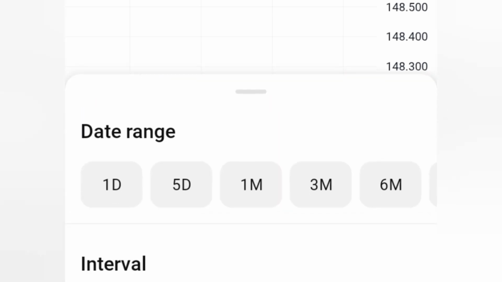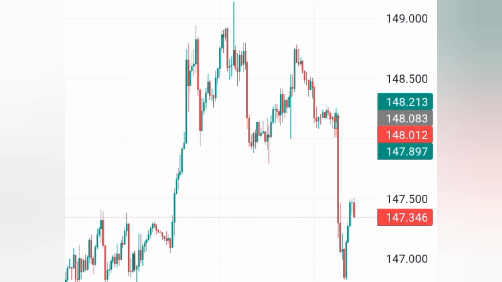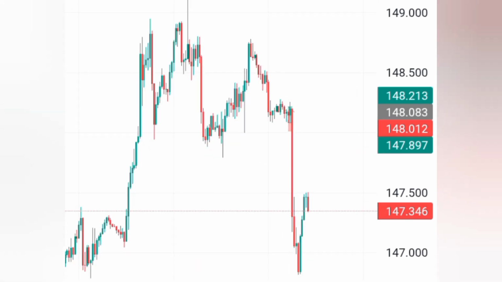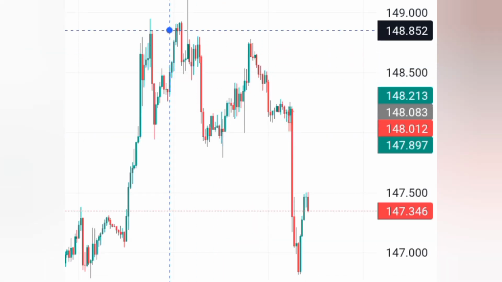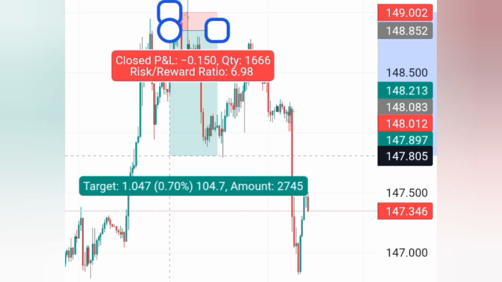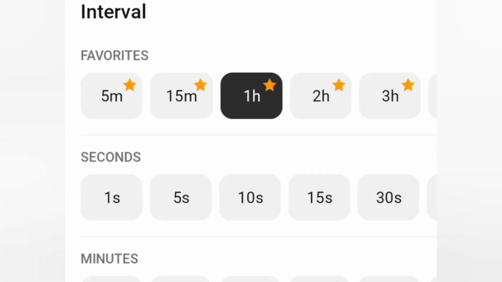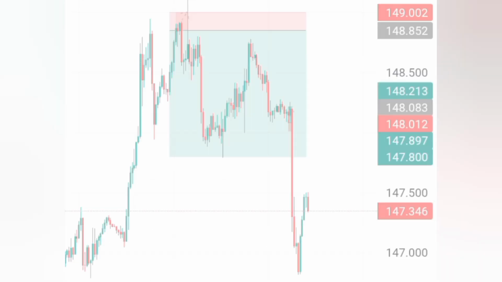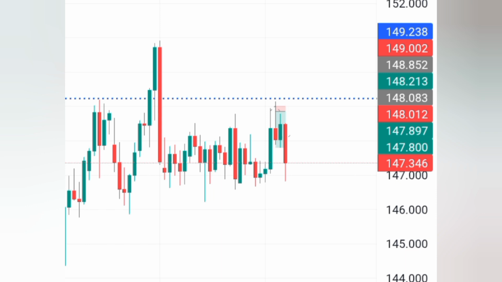Now for the day traders, they can use a 1 hour time frame when you are doing your analysis, and you always enter on a lower time frame like a 5 minute time frame. So you can decide to use that because you are a day trader. You always exit the market during the day. You don't hold for so long because you are a day trader. Also, you can decide to be a swing trader. Those ones always use higher time frames like weekly, daily, monthly. You can even hold trades for days because you are a swing trader.